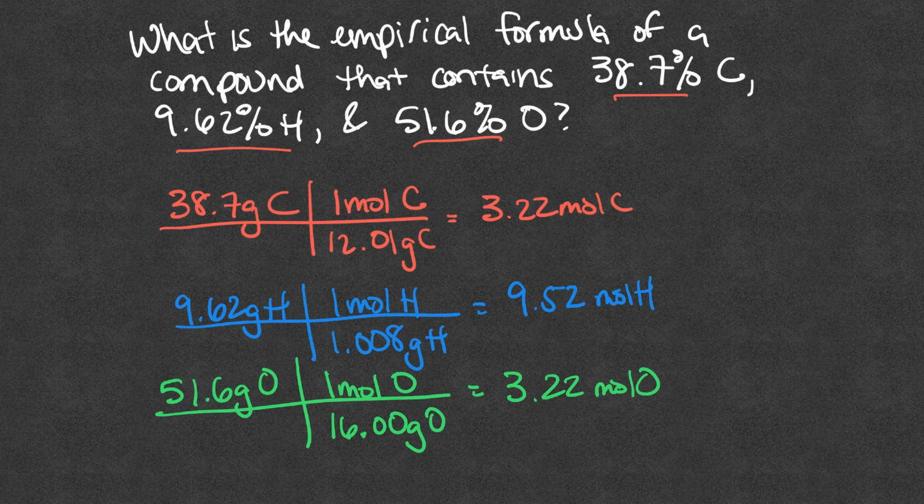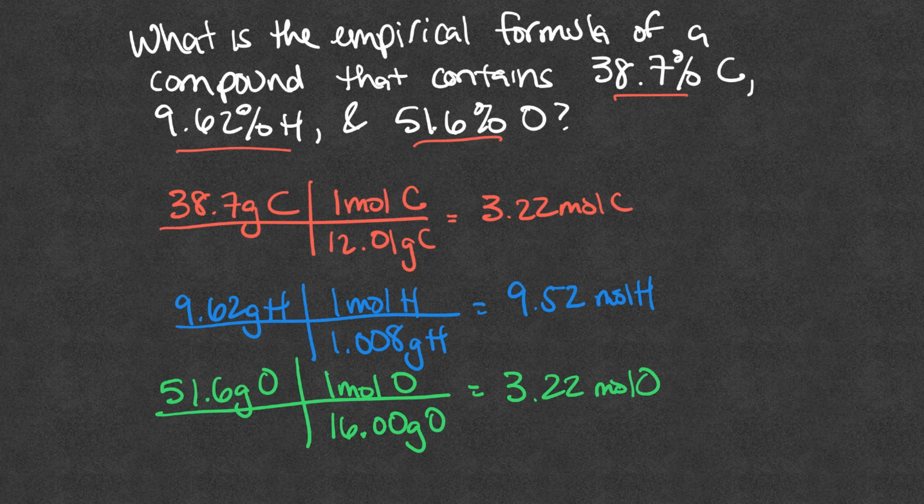And so what we want to do is change these decimals into whole numbers, because that's how they're written in a chemical formula. To do that, we typically want to change the smallest number to 1. How do we do that? Well, you divide by the smallest number. And why do we do that? If you find the smallest number and make it 1, then all the numbers larger than it are going to be the ratio of the smallest number.